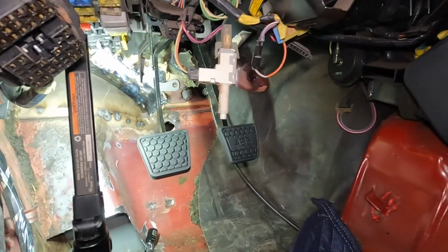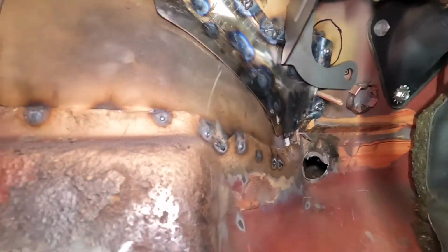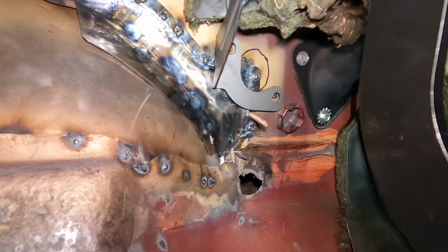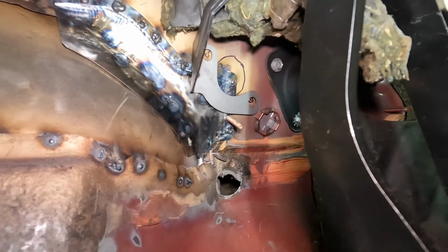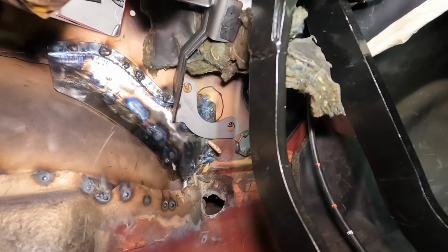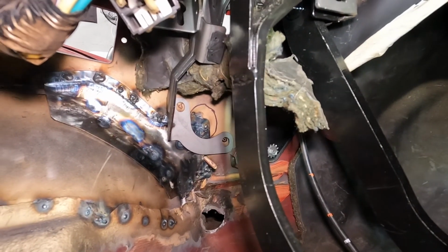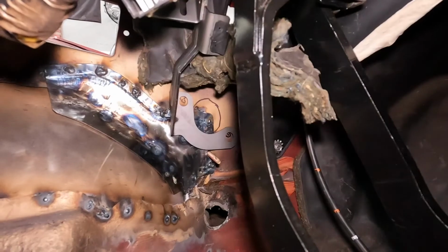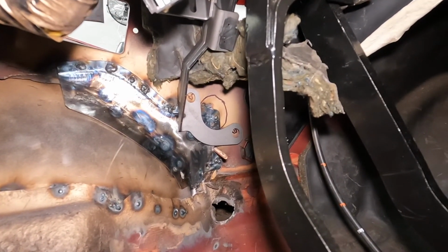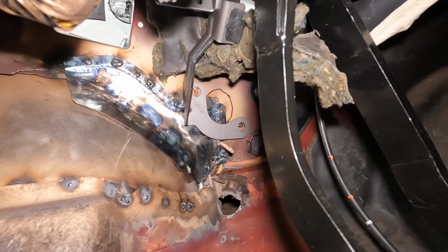So there's my pedal set. And there is the bracket. And you can kind of see where I've marked. That all lines up, and so we're going to be ready to go ahead and drill the holes and mount the master cylinder for the clutch. So now that I know those line up, that bracket will need a little bit of tweaking, but not much. We'll go ahead and drill those holes, the 2 small holes, and then verify with my template on the outside that we're good, and then cut the holes.